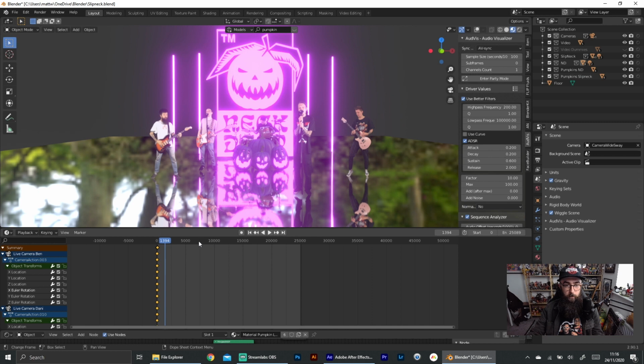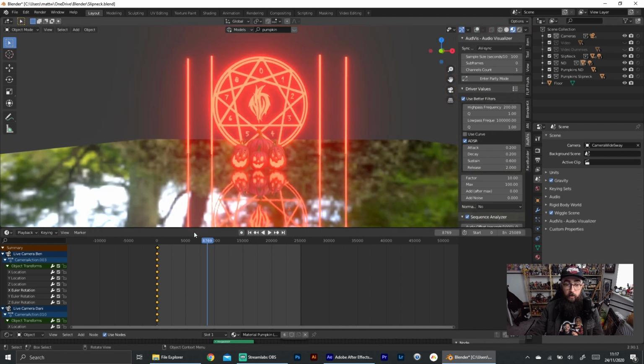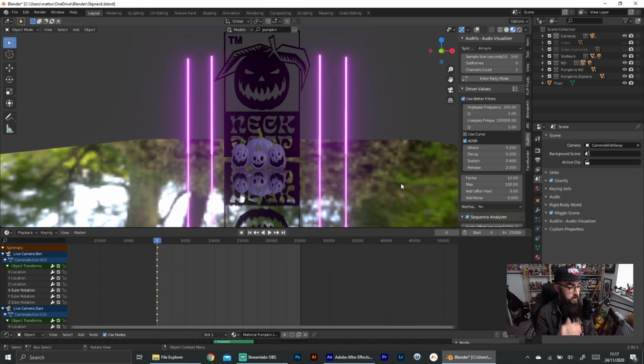There, let me show you the Slipneck parts. So there's the Slipneck set, same again with the logo. But if I hide the video footage, I can show you how I did the lighting. The lighting is synced to the audio, and that is through a plugin called Audviz. The way that Audviz works is it analyzes the frequencies of an audio file.